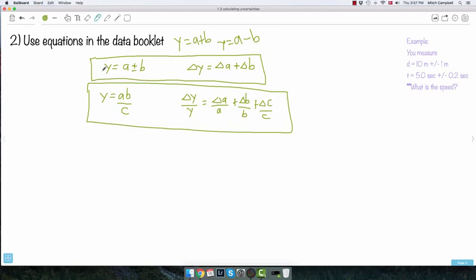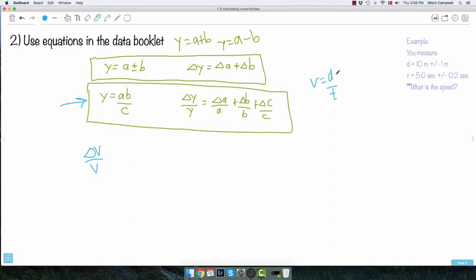So in this case, I'm going to show you the example that we had. It was just V equals D over T, wasn't it? So do you see we have an equation just like this? So we can apply this method here, and you'll see this method is much faster. I'm going to use this second method here, because I have something divided by another thing, so I'm dividing and multiplying here.